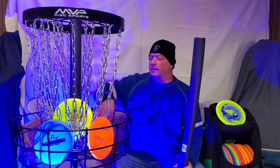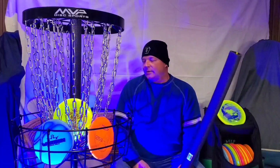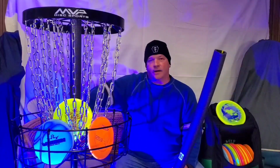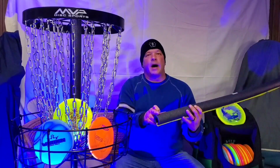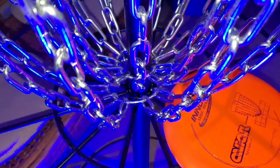Now I mentioned about the bottom, that smaller ring. It just takes some effort. It's not hard. Just pull it up, get it on, and it's snug. What I was thinking about doing is just taking a razor blade and taking a little bit off of the bottom of this, so it just goes on quicker and easier.